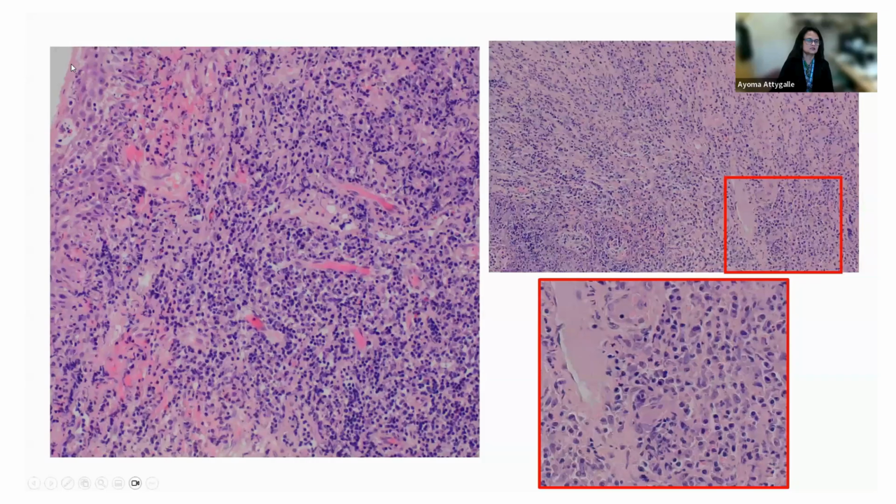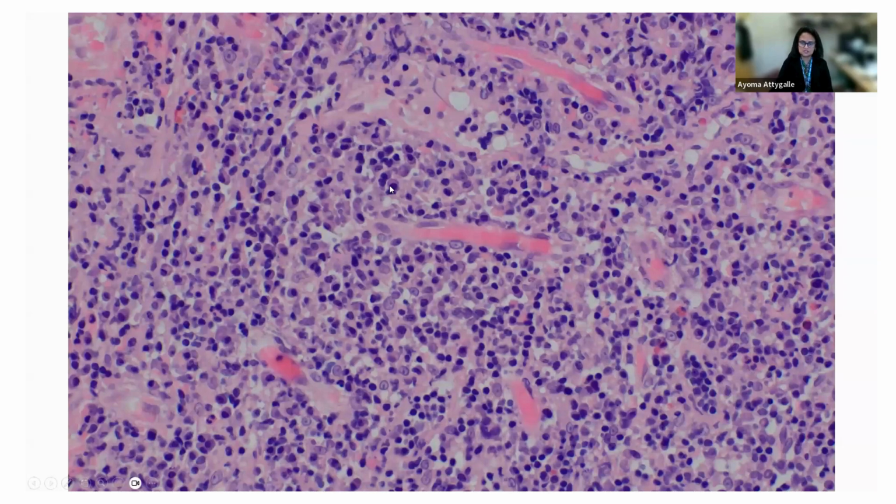Here again, on the left-hand side, you're seeing the epithelium. There is some reactive atypia, but this is benign, and a little bit of fibrosis. But what is important is that there is a cellular infiltrate here, which, even at this power, you can see contains plasma cells. Here again, there's a little fibrosis, but there are plasma cells here. And on high power, as opposed to what we saw in the infectious mononucleosis, they're all mature plasma cells with a hof and a small nucleus. You can't really appreciate the clock-face chromatin, but they may be reactive, and they're definitely mature plasma cells. There are a few eosinophils as well.